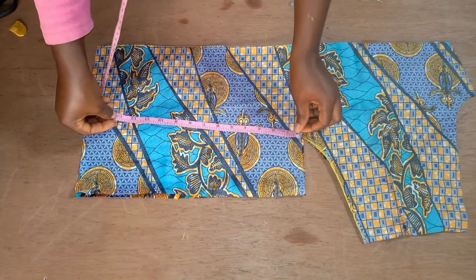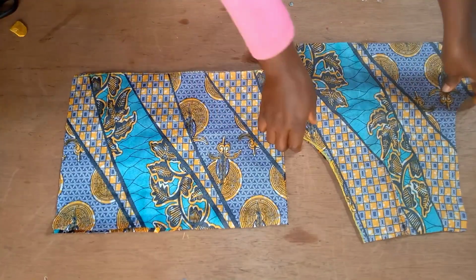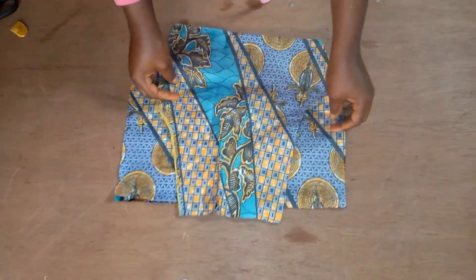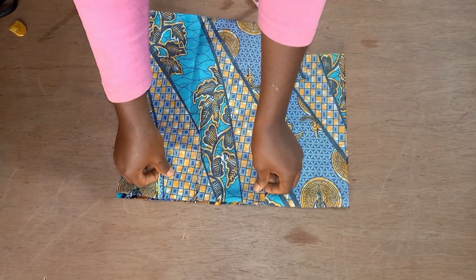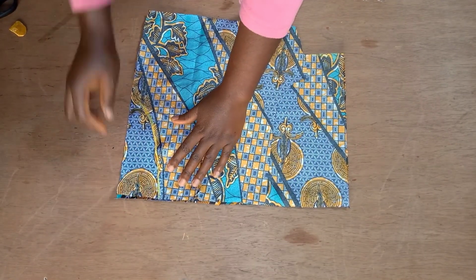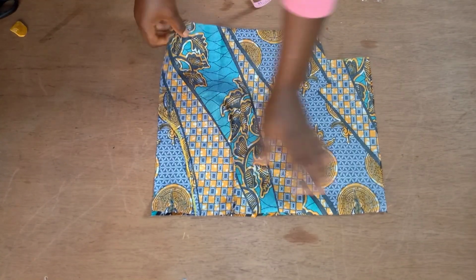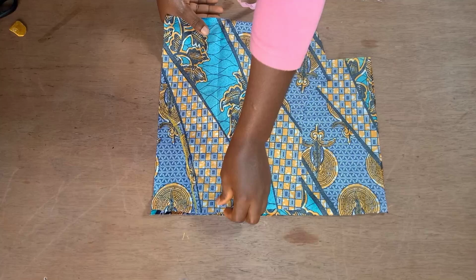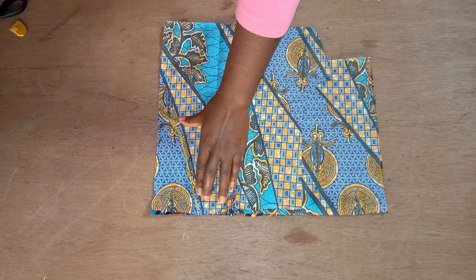So this pocket is 13.5 inches by 15.5 inches wide. The depth is 13.5 inches, the width is 15.5. So I'm going to place the front on one part of the pocket. This is the wrong side, do not forget. So I'm placing it, making sure it is equal. So we're going to be using the front part to cut out our pocket.